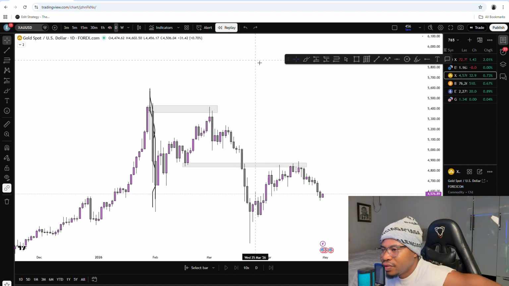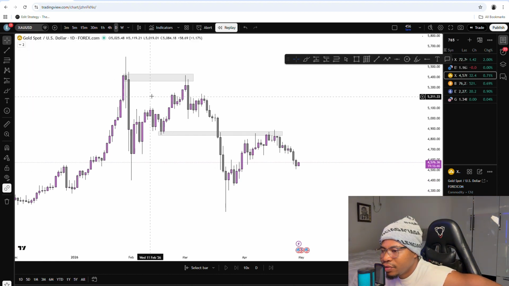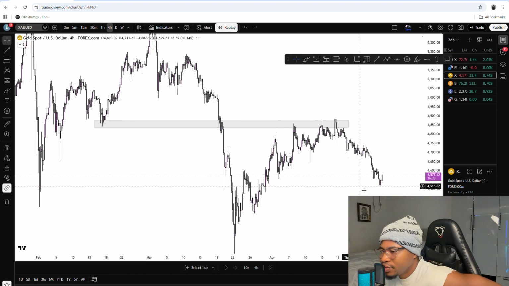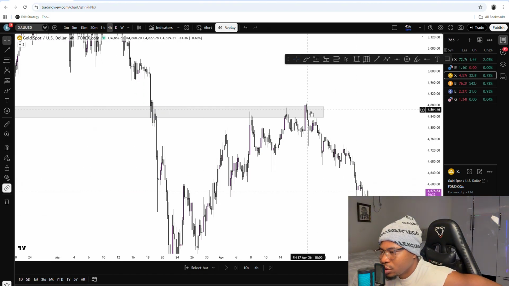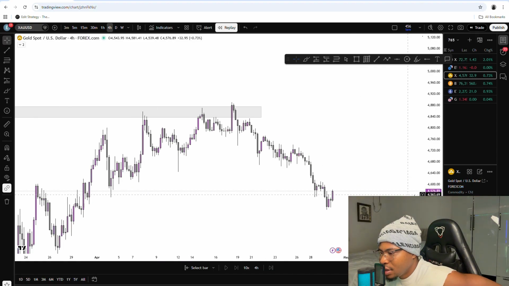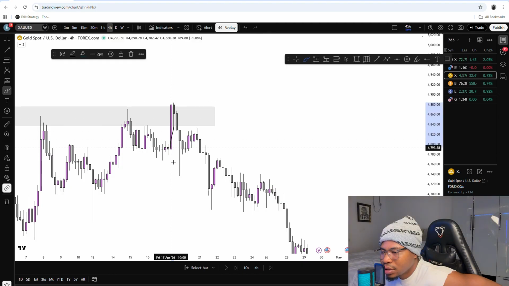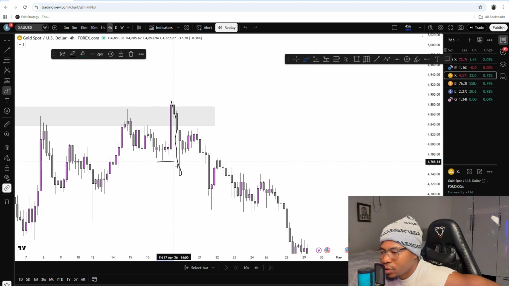So since we've gotten our trend from the higher time frame, which is the daily, we'll have to go to the 4 hour time frame to see the current structure of the market. Now on the 4 hour time frame, this was the structure that we had. This was the correction we had on the daily that pulled back. Now the current structure is this, what we are seeing right here. Now on the current structure, we have this impulse, right? Now we have this impulse here that broke structure, market corrected, broke another structure again.